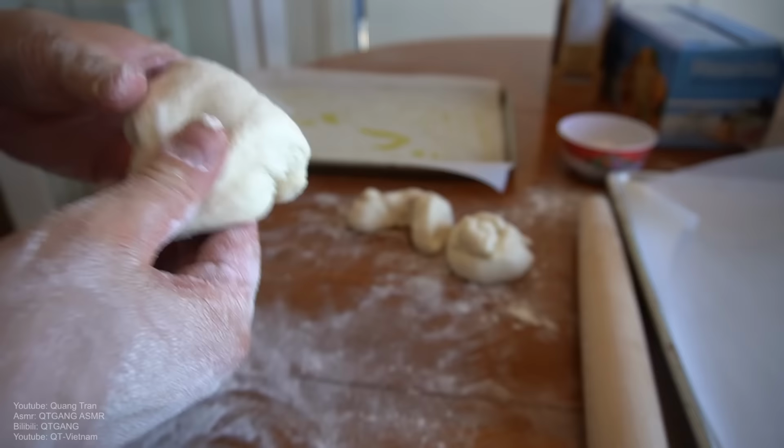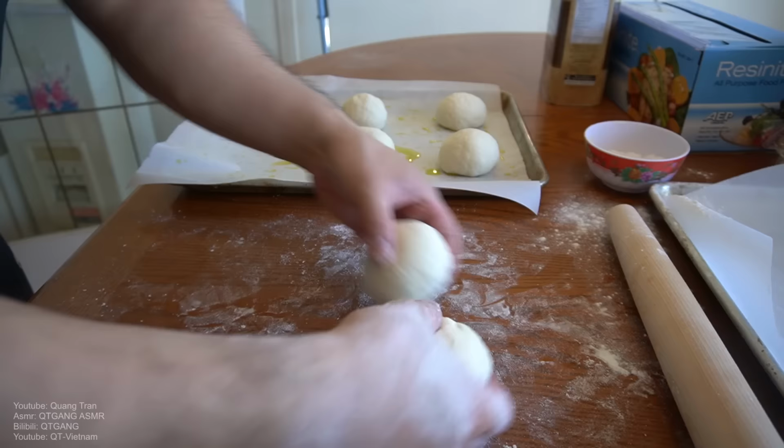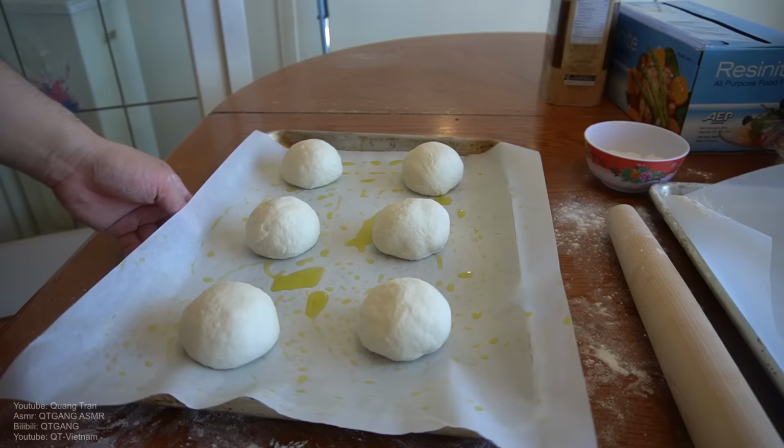All right. Nice, simple, and easy. All right, 6 beautiful rows. All we're gonna do, place them on our bacon sheet. We're not gonna flatten it, guys, just because I want it this size, all right? If you want a wider side, all you do is press it down, okay? All we're gonna let this do is just let this proof for an additional 20 to 25 minutes before we start baking it.